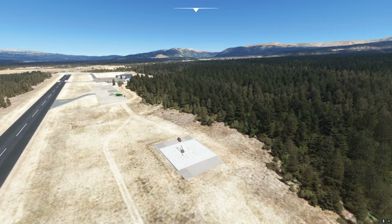It's used mainly by general aviation companies, the military, and occasionally air taxis. It's also the home of RAVCO, Helicopter Flight Training School, and a lot of their helicopter pilots come here to train for high altitude operations. And many aviation companies also send their people here and their aircraft to do high altitude performance testing and training.